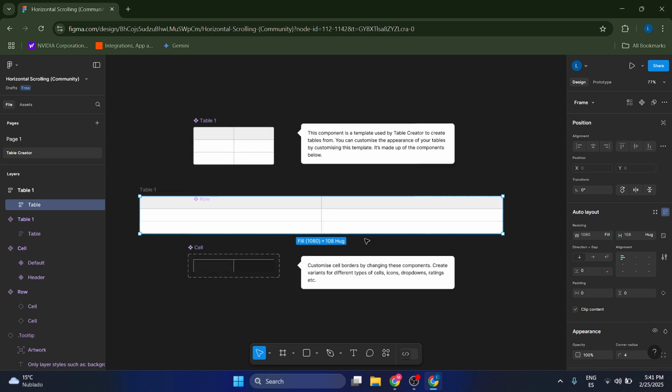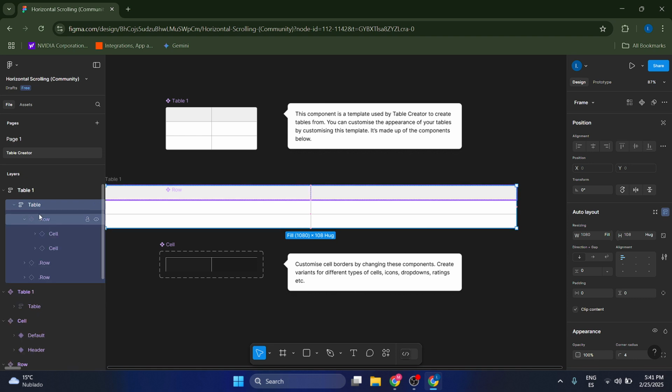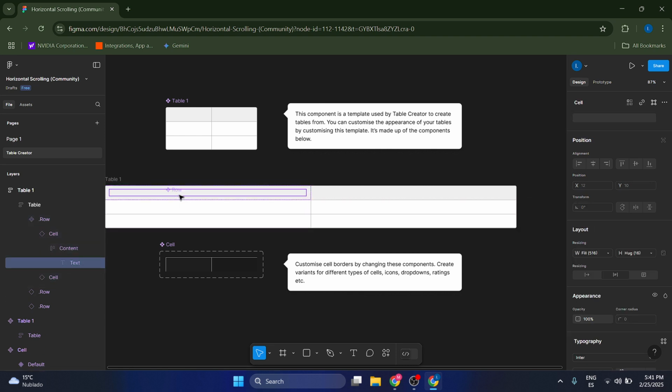And as you can see here now, we have the table, and we can now give values to these cells. So what I'm going to do is select the table, as I just did, and expand the different rows and the different cells. So I want to make sure that I'm inside of the first row, and I want to expand this cell here, and expand this content, and select the text, and give a name to this header, to this cell, which in my case is going to be, I don't know, countries.